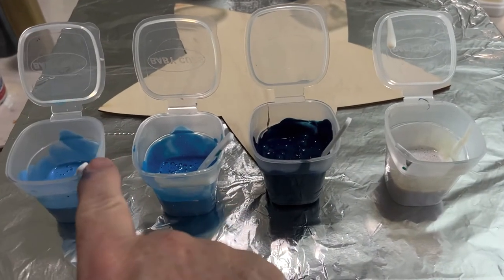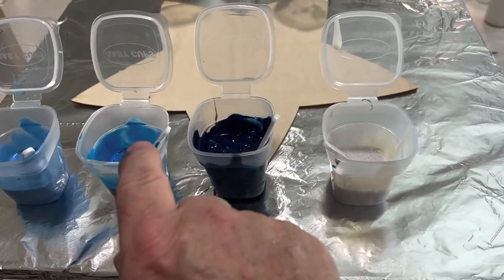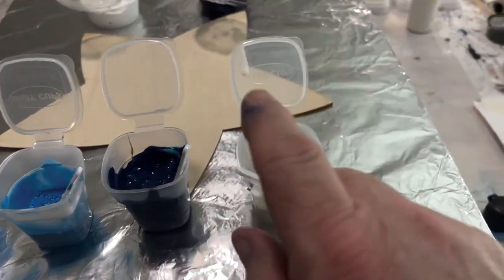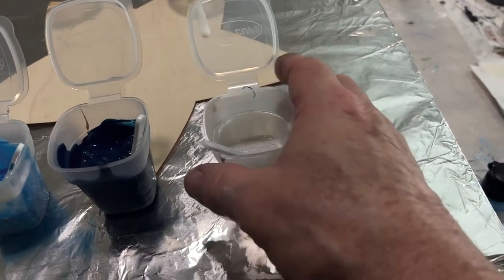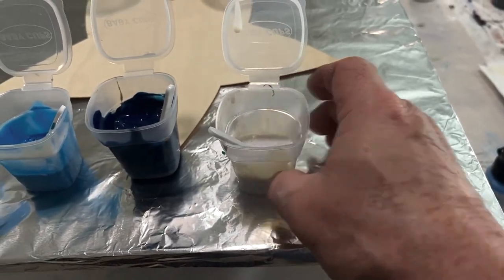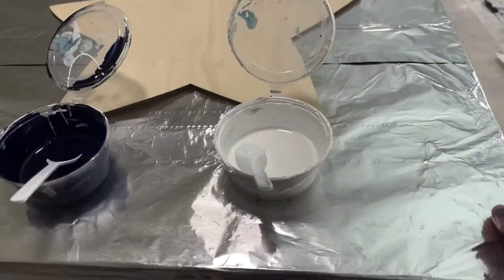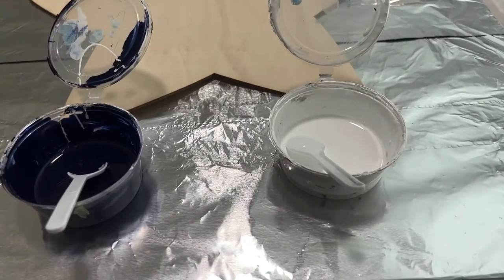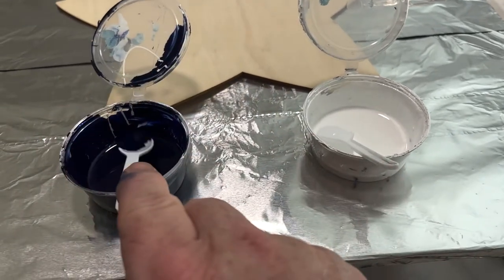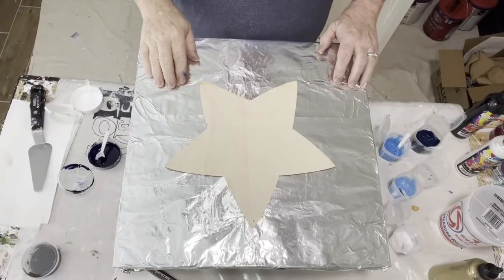Our paints are Frost, that's a Color Art Prism paint. The second one is Northern Lights, also Color Art Prism. Our third is a Jo Sonja color — Prussian Blue — and our last is TLP Velvet, a blue interference color. It looks white here but it will dry blue. Our cell excavators are Titanium White by Amsterdam and Indigo by Matisse, mixed in a 4 to 1 ratio with Australian Floatrum.